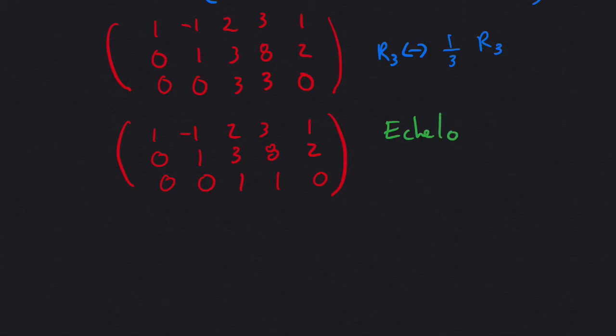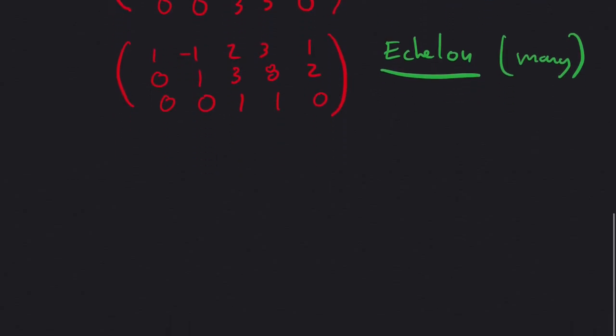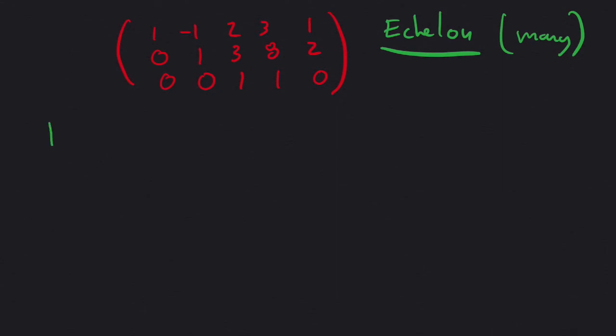So in this part, we have that this is already the echelon form. Or rather, I would say an echelon form, because echelon forms are not unique. There could be many echelon forms. But what is unique is a reduced echelon form. So in order to complete this problem, I need a reduced echelon form.